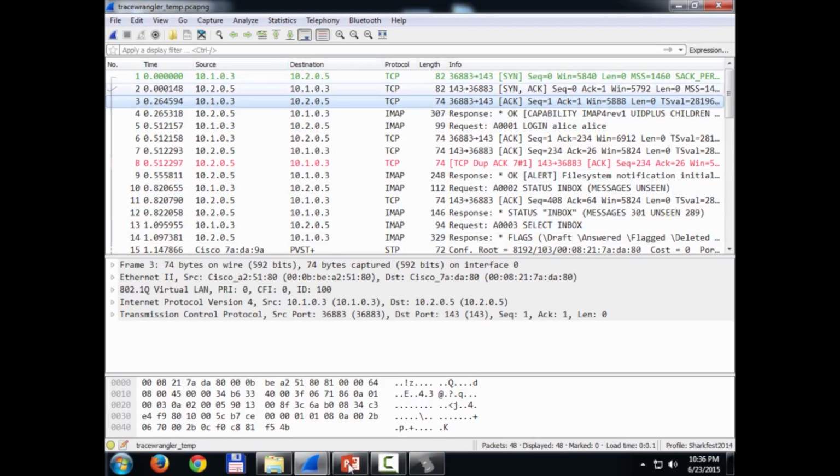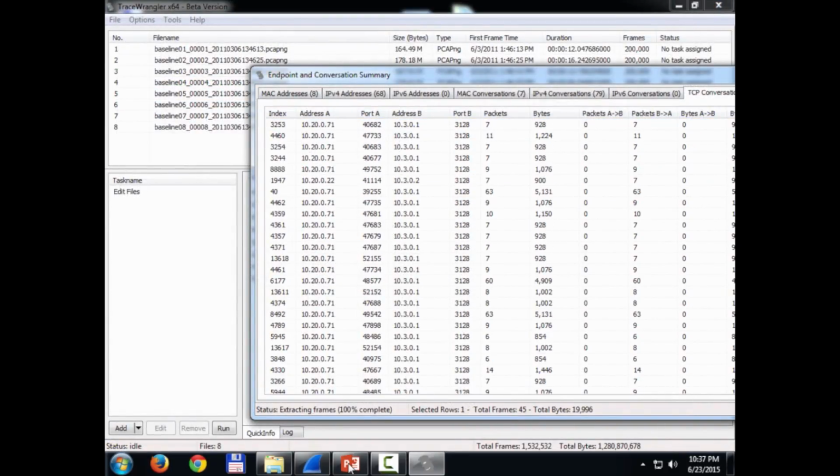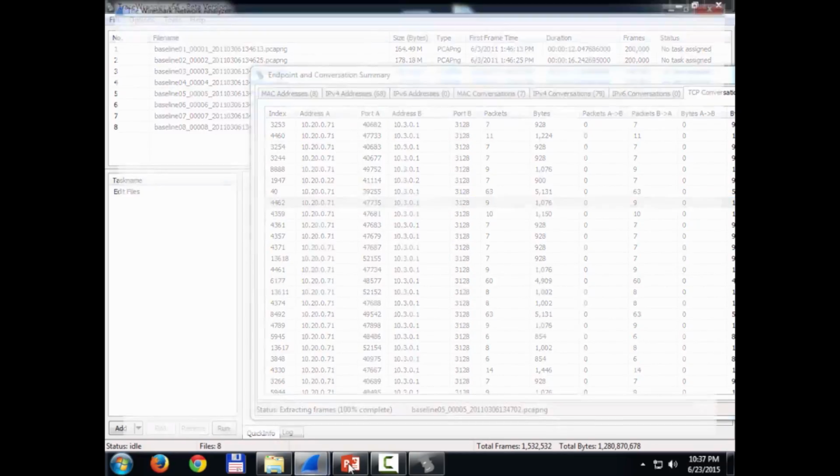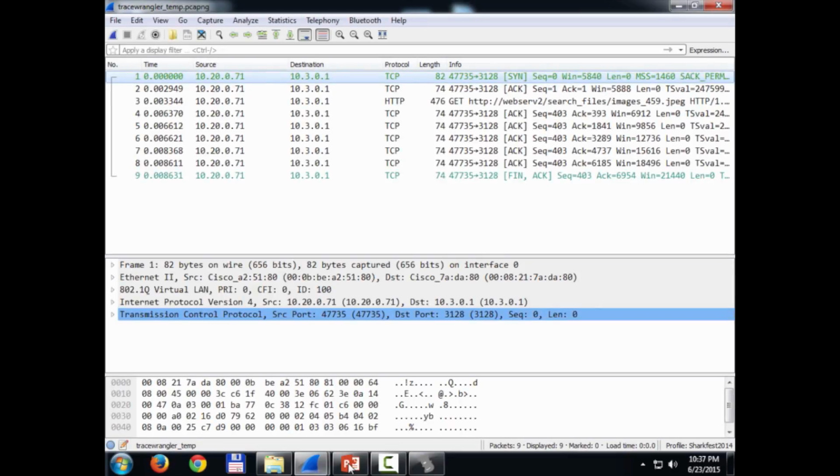So you can double click anything in the TCP list, and it will extract it. It doesn't matter if it spans files, or if it's in one file and then in the third, and the fifth, and the ninth. It will gather all the packets, put them together, write them to disk, and open Wireshark for you. So you can extract anything that is in the list. So choose another one. Let's say this one. There it is, extract it, and take a look at it. So you can use this to really quickly extract single flows from everything in the list and take a look.